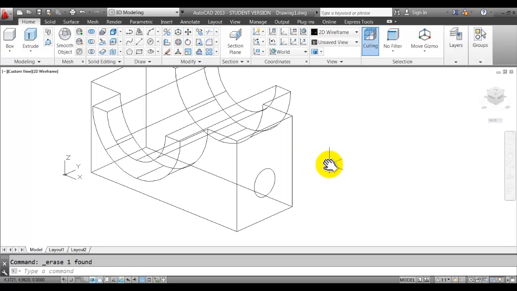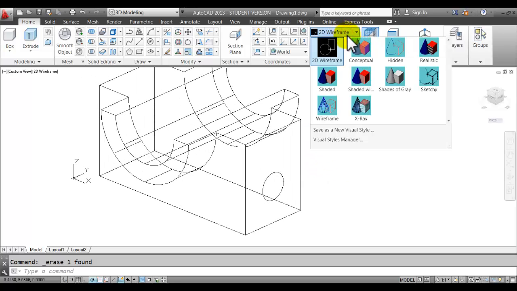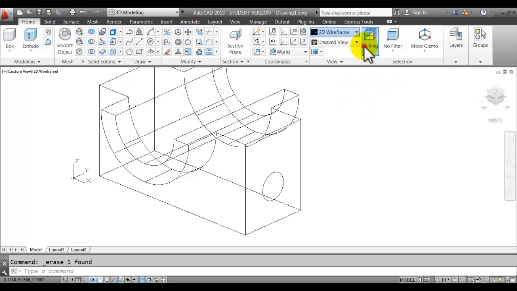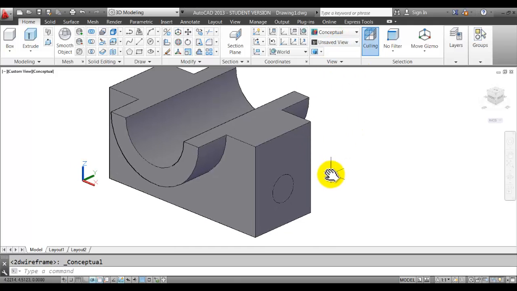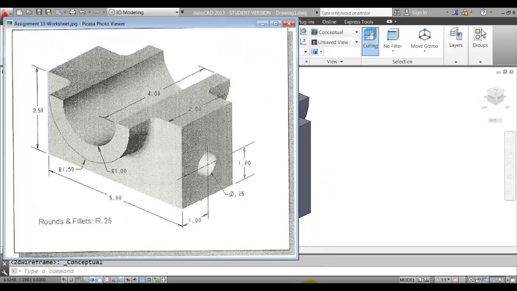Okay. So I'll go back to conceptual view. You don't have to flip back and forth all the time, but I'd like to create it in the conceptual view so that I can see that right now there's no hole that goes back as we need in the assignment here. It doesn't say in the assignment how far back to go, but we're just going to go ahead and go all the way back here.